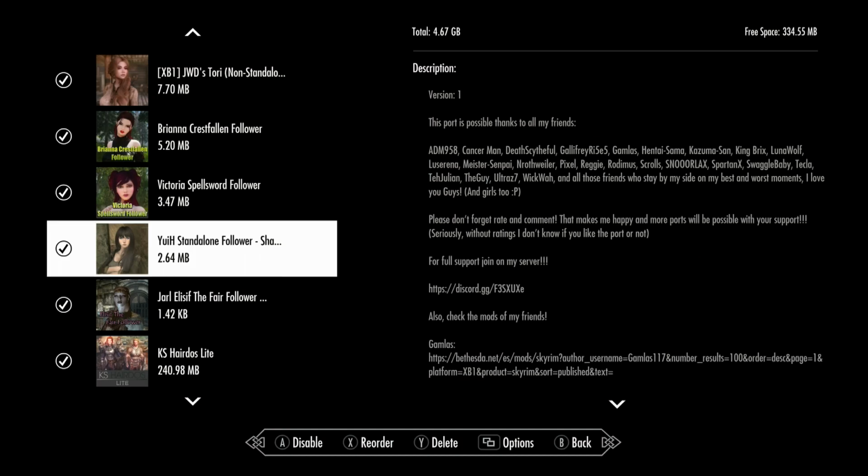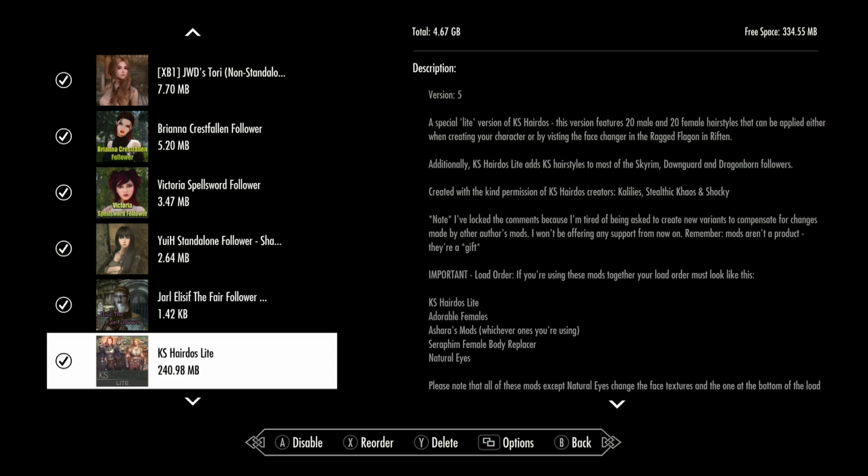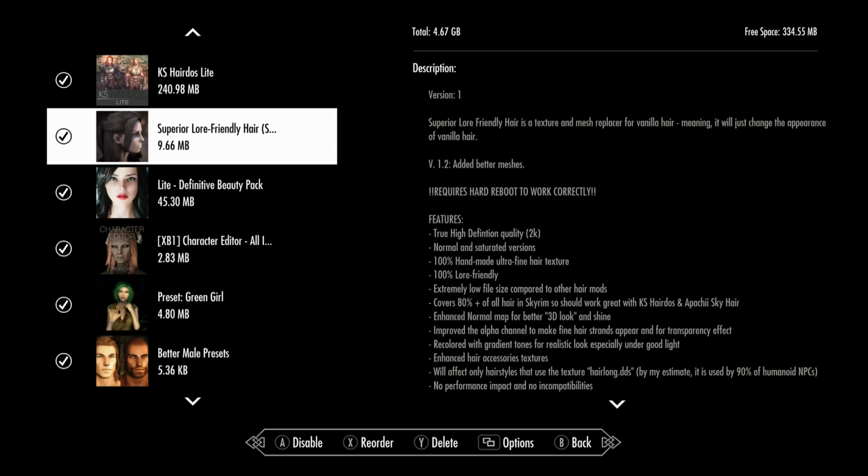This is an older follower, not too old, but older anyway. This is a follower, Shaw, that I like really well. And then this creates the Jarl Elisif follower in the Blue Palace, and she sits down in the reception area, at the front door, and you can enlist Jarl Elisif to be your follower. This is KS Hairdos Light. That's your hair. This improves the vanilla hair, because some people in my game are still going to have vanilla hair. It's just the way it is.